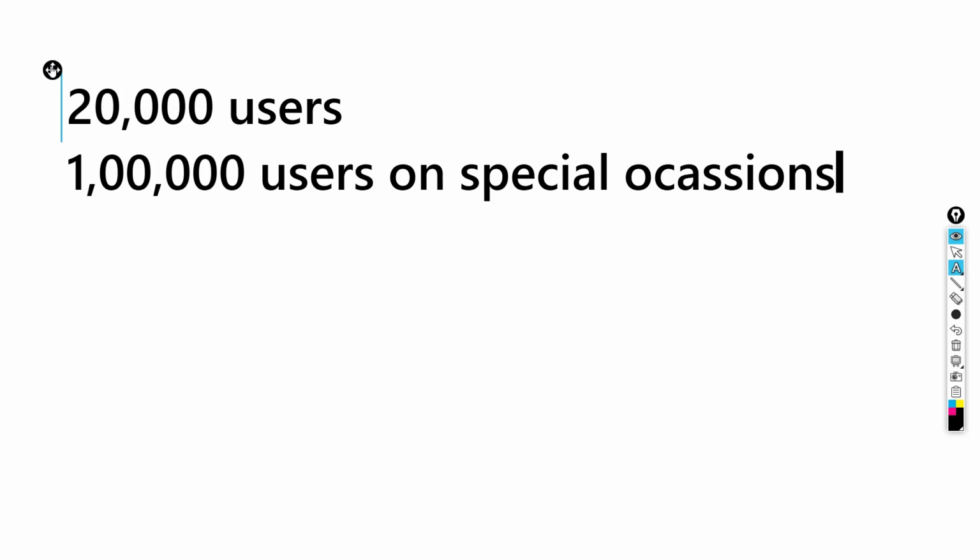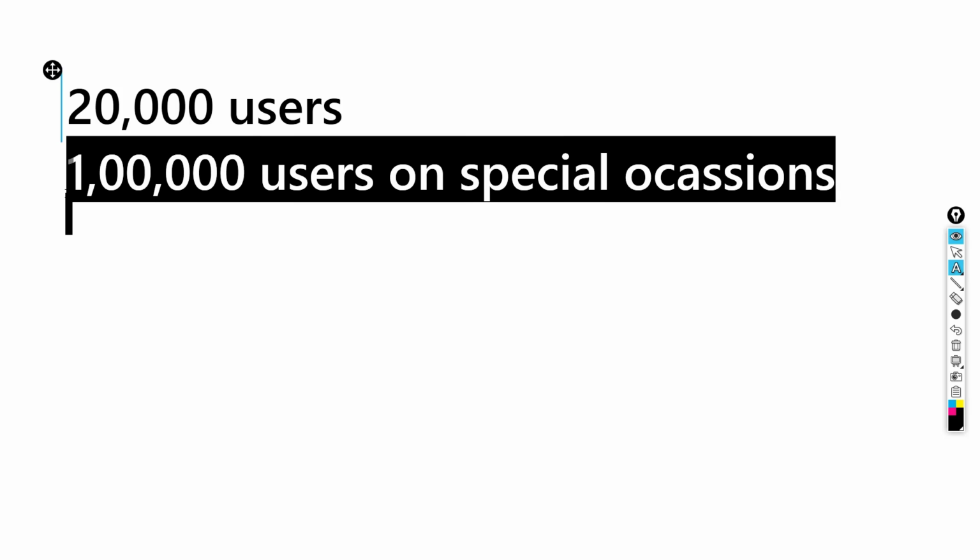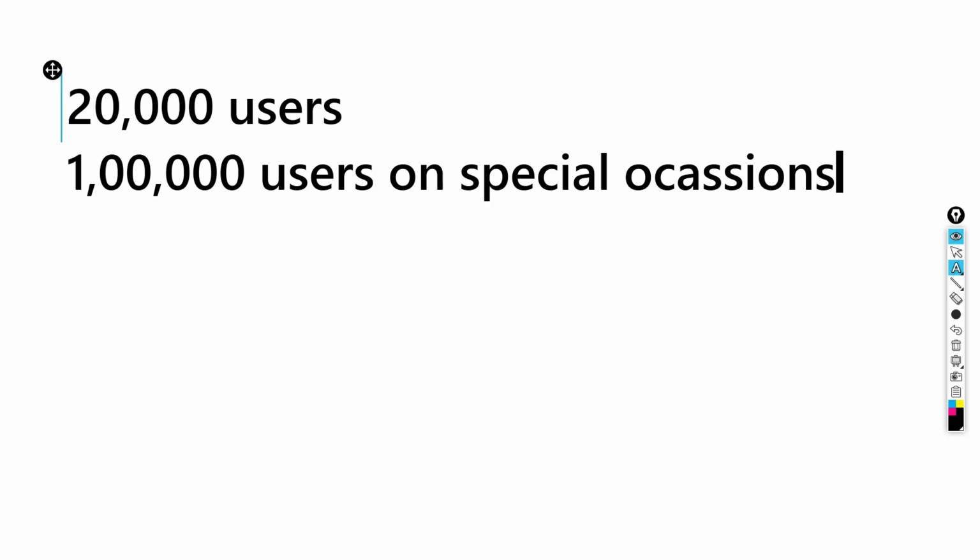If you are a conventional hosting user, you would be going for the higher configuration on a general note. Why? Because you don't want to lose your customers. Everyone wants to retain their customers, and if the application is set up for 20,000 users, it will never support 1 lakh users. But if the hardware is configured for 1 lakh users, you can serve 20,000 users. It is just under-usage. The problem is that this involves a lot of cost. There is a lot of money involved in this particular configuration.